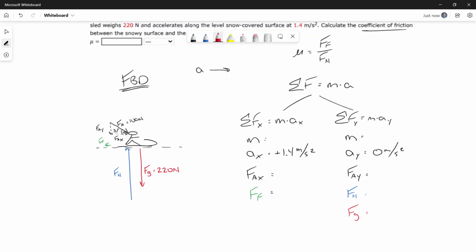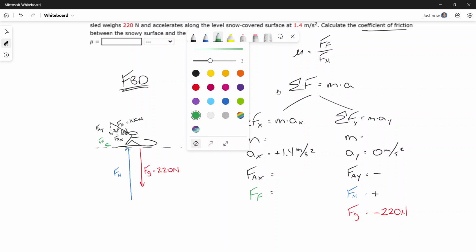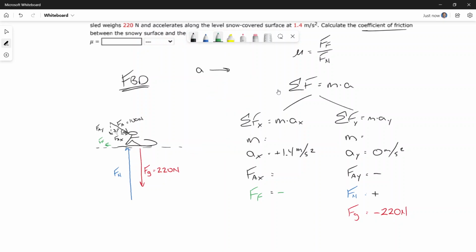We do know that gravity acts downward, so I'm going to put a negative here. Now this is where we need our signs. Notice in my free body diagram the arrow accounts for the negative, but when I'm dealing with the math on the right, I'm going to make sure that the signs are correct. In this case, the applied force I expect to be negative, and the normal force I know is going to be positive based on how I drew it in my free body diagram. I know that friction is going to be negative, so I can put a negative here, and that applied force in the x is going to be positive. So again, getting the signs right is a good first step.